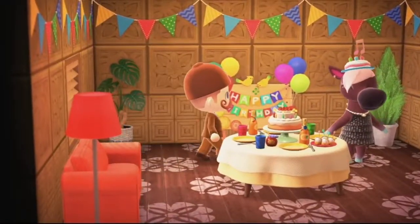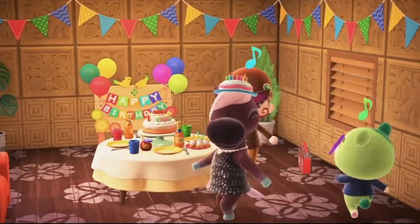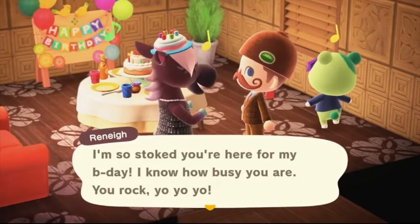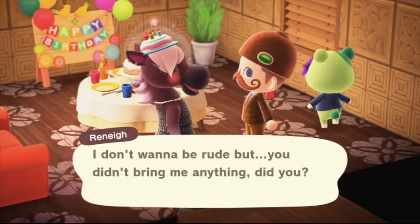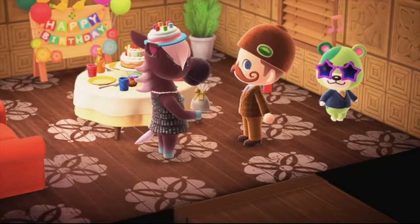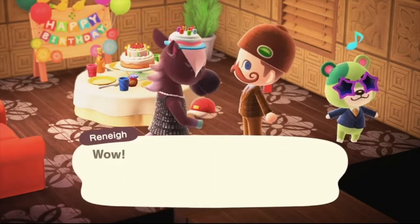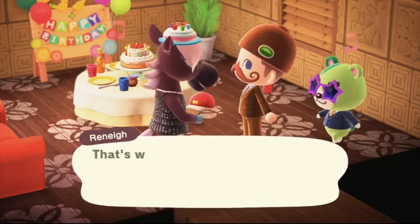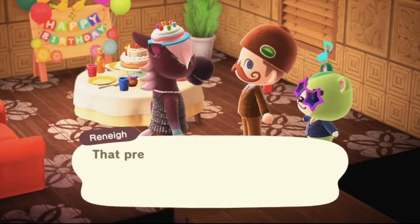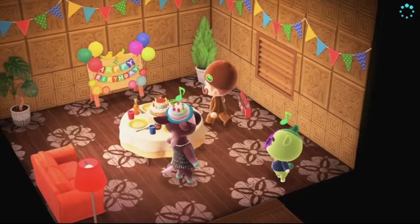This is so lovely. Oh, she's having a great time. She's having a great time. Reneigh, guess what? I've got a present for you. She's got a really good birthday hat. Look, it's like an actual cake. Yep, a dark lily crown. Hopefully you'll wear it tomorrow. Right then, let's get dancing.